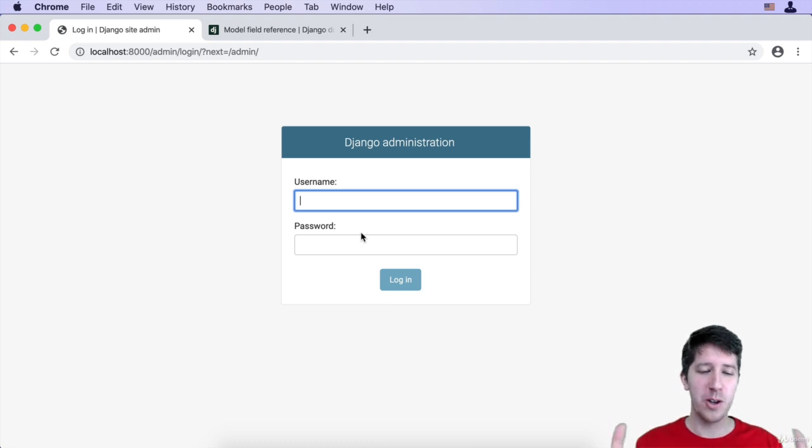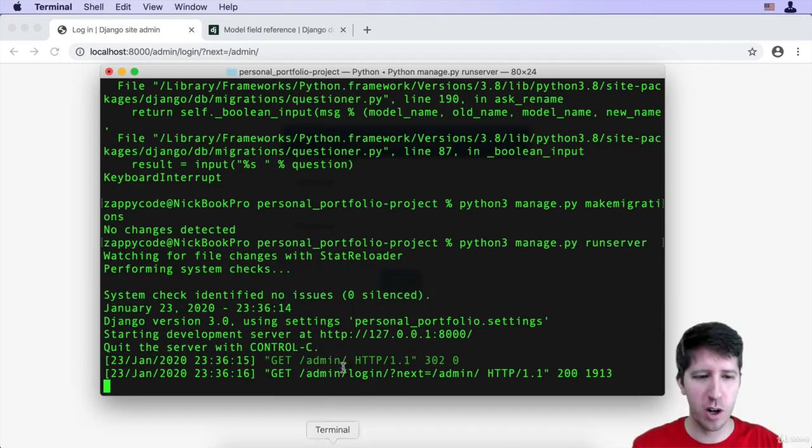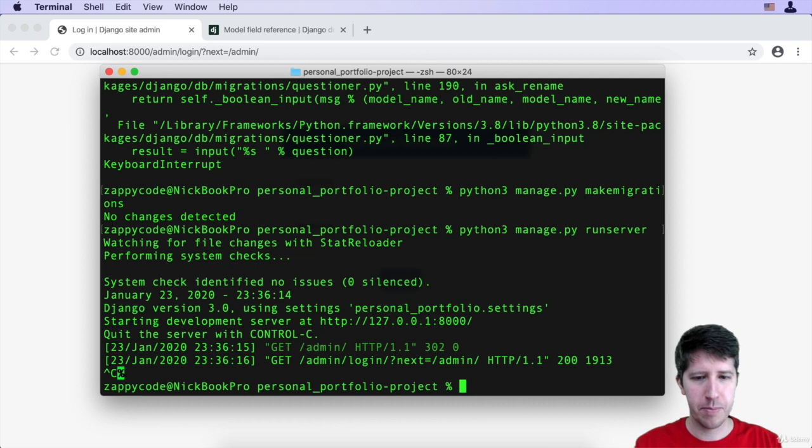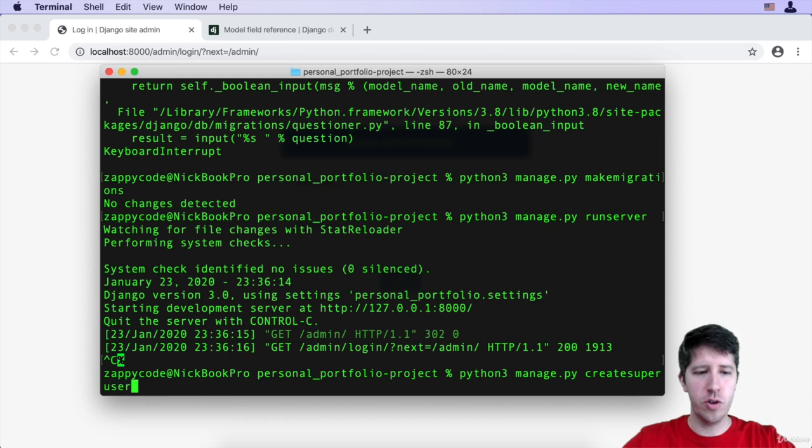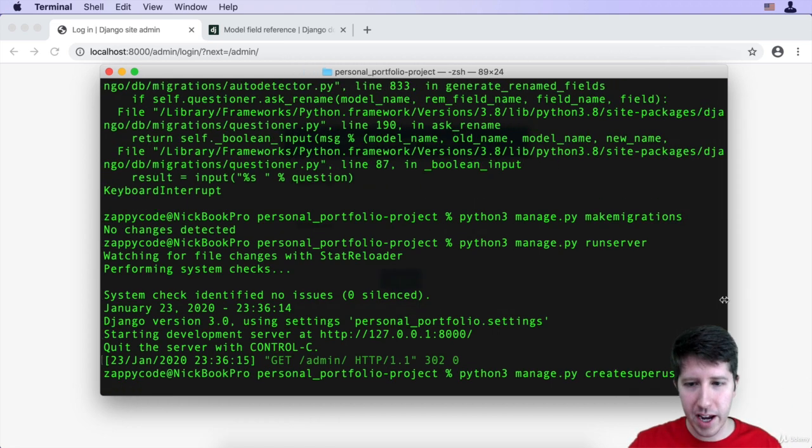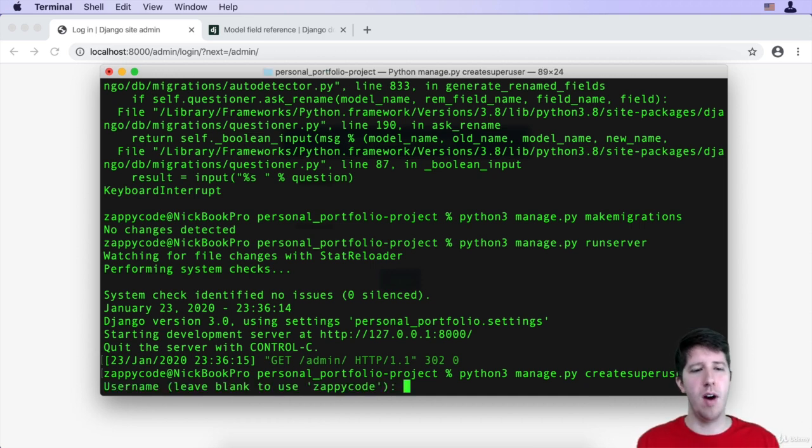That's our job. So the way to do this is to go back to your terminal, do a Control-C, and do a python3 manage.py createsuperuser. That is all one word, createsuperuser, okay? So once you've done that, go ahead and hit enter, and it's gonna take you through this prompt. First, it's gonna say, what do you want for the username? It's gonna default to whatever your username is on your computer, but you could just do like Nick, for instance.